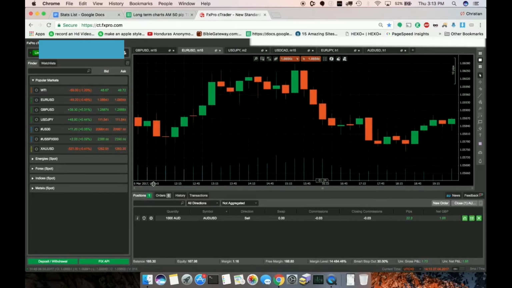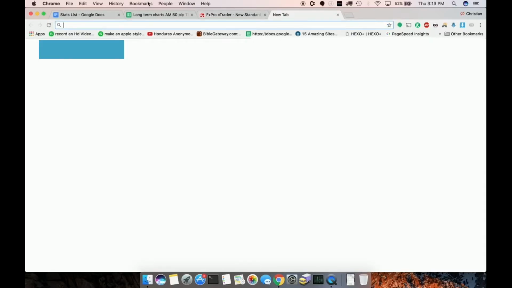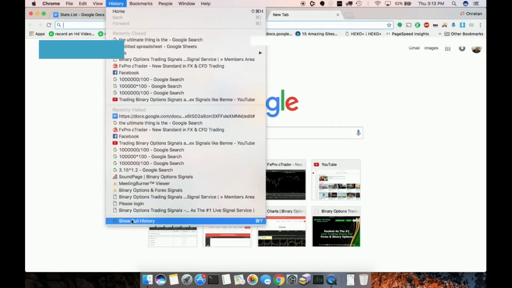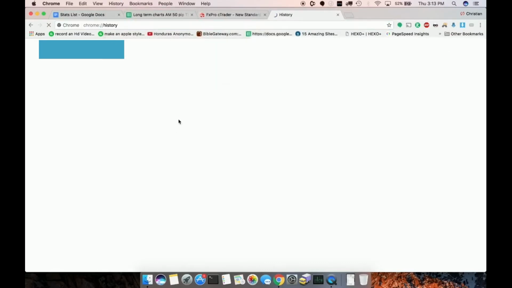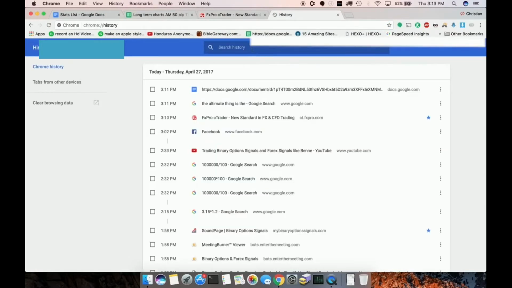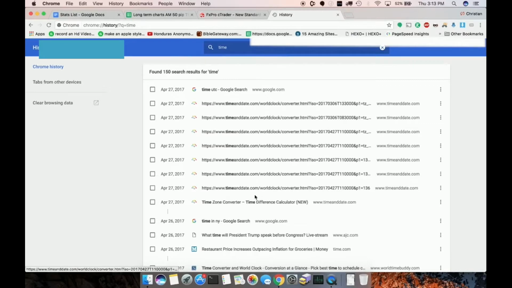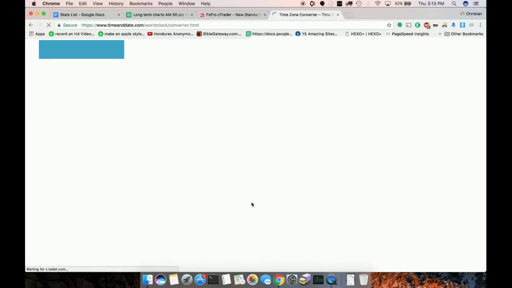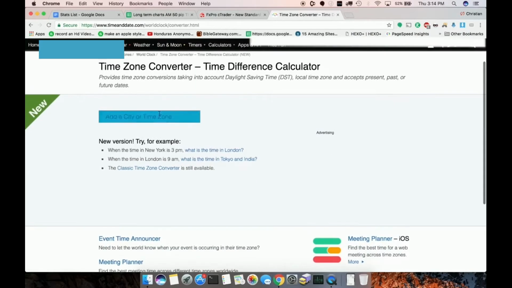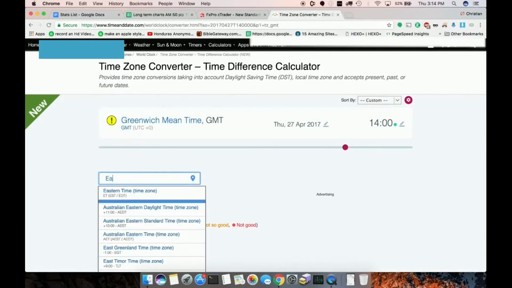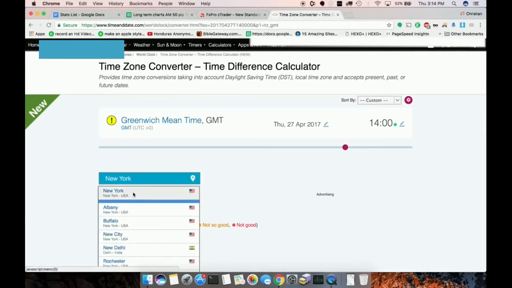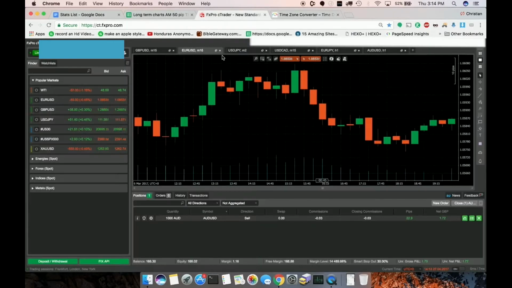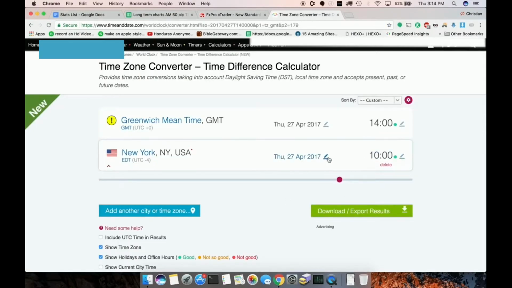You need to know the right time, and you can't get mixed up with these time zones because that can be bad. If you go into, let's see, I have it in my history here. If you go right here, this is just to double check that you're looking at the right time. If you add in here UTC, add in here Eastern time, you just say New York, whatever's in New York. So we take these trades at 8:30 or as close to 8:30 as we can get.